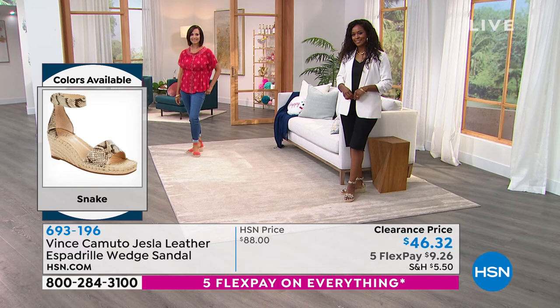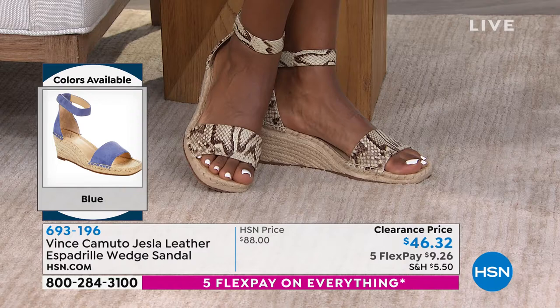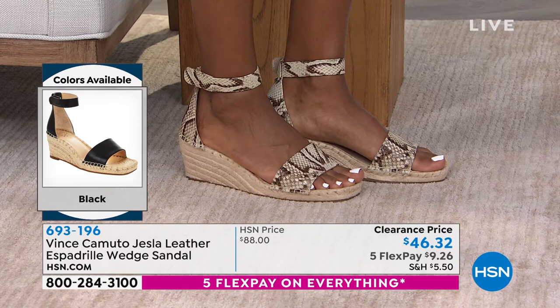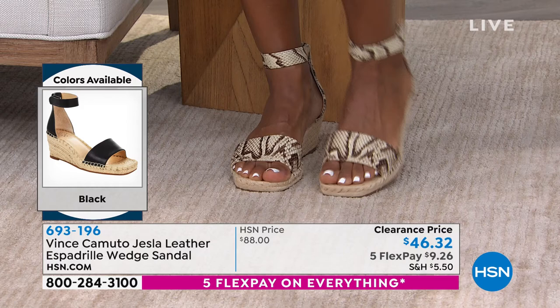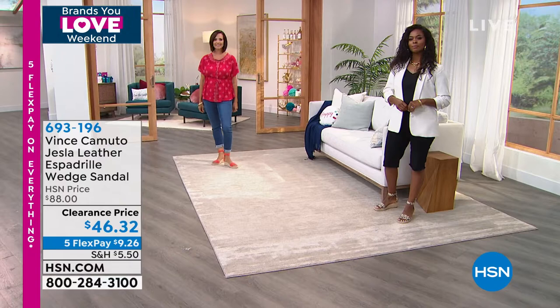The design team's colors are so rich — if it's coral, it's definitely coral. The snake print almost has a pebbled look to it. All the colors are fun and fabulous whether you go with leather or kid suede. The heel is about two and a half inches but with the half-inch platform on the front, you're only standing on about two inches. If you want that lift to make your legs look a little longer in shorts or a dress, you can feel comfortable wearing it. And with a wedge you don't have to worry about your heels slipping in the dirt or grass.